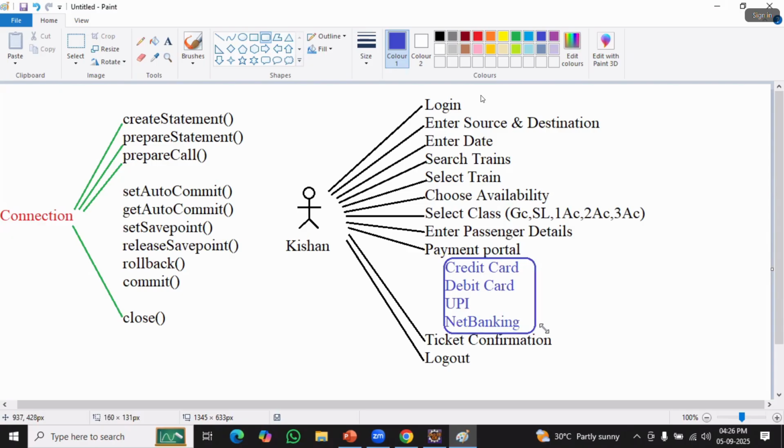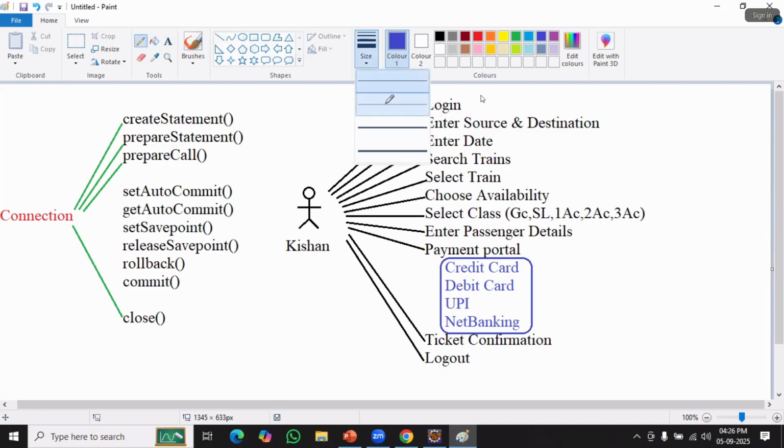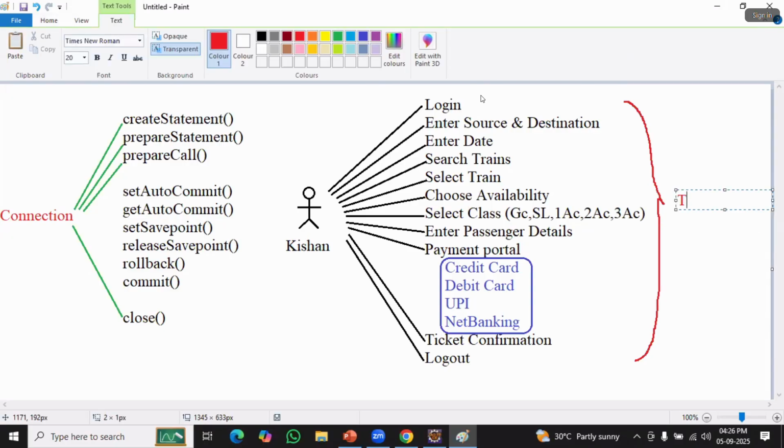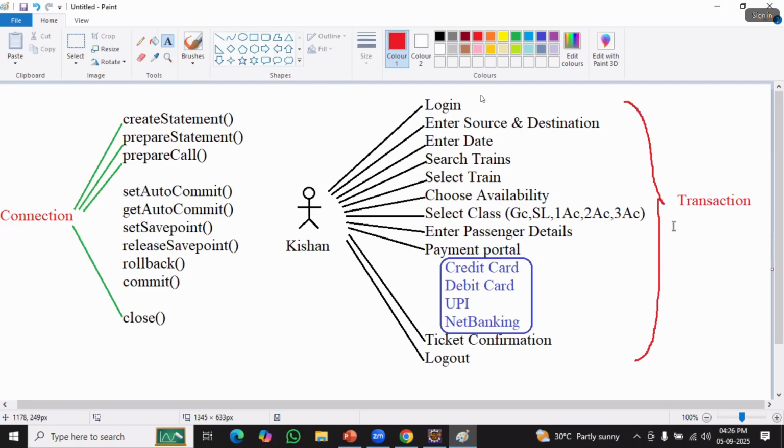Let me just try to keep it like this. Basically, this is what the process is. This entire process, starting from login till logout, is actually known as transaction management.